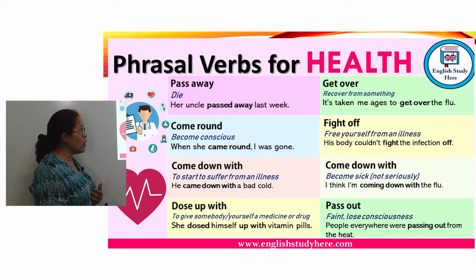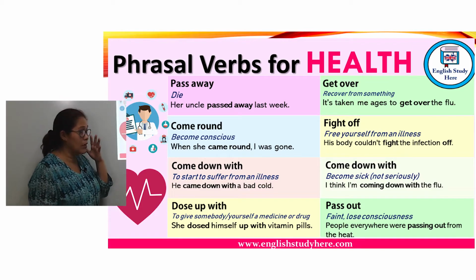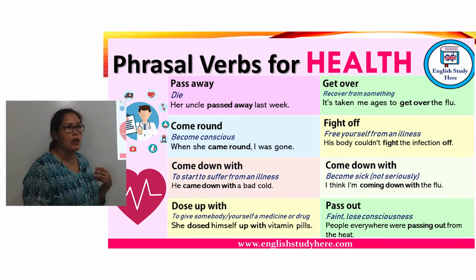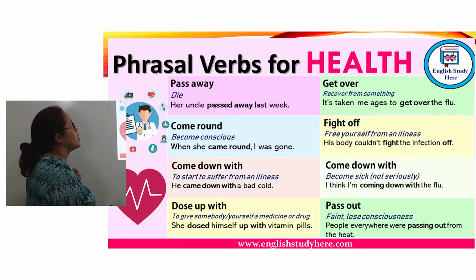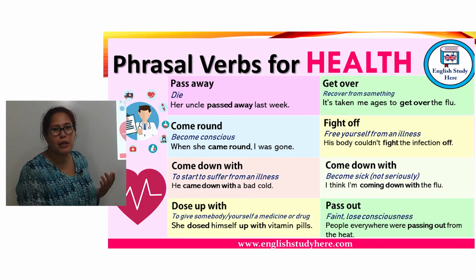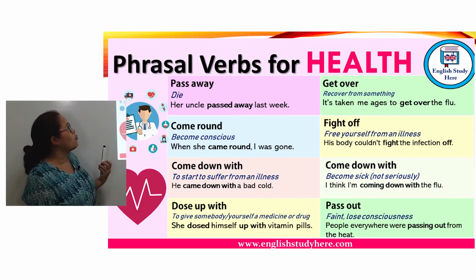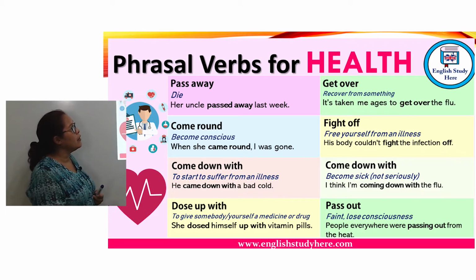Now, this is the way they are sin estar conjugados. Recuerden que esto va a estar de acuerdo a lo que tenemos en presente o en pasado. If it's passed away, si decimos que ya murió, vamos a agregar ed. Ustedes lo pueden ver aquí. Her uncle passed away last week. ¿Por qué? Porque es una acción ya pasada.